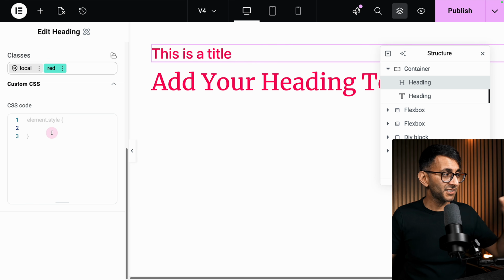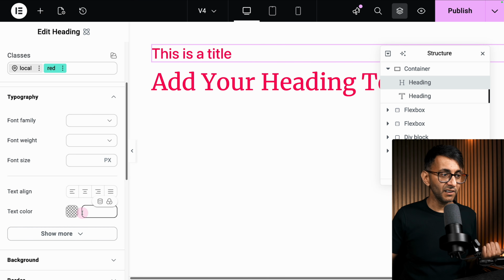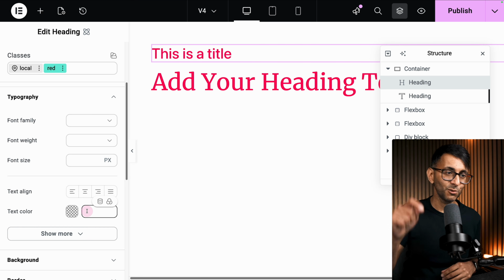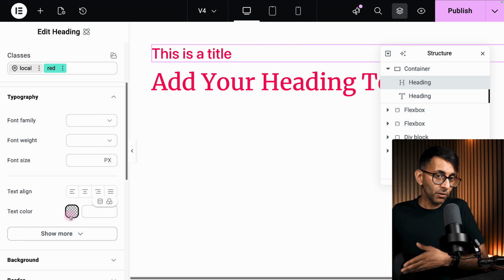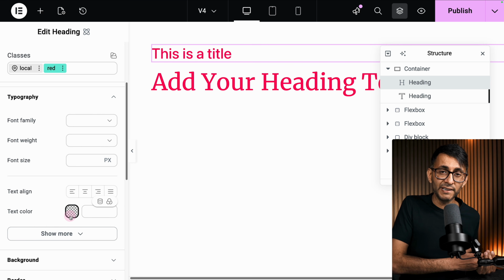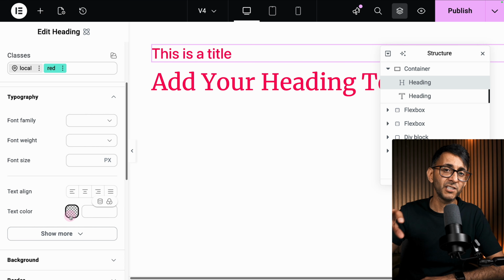When you scroll down to custom CSS in version 4, you're not going to see anything because it's adopted from version 3. And if you go to typography and where you have color, it hasn't got a pink dot or a green dot or anything to say that you picked a color. It's pulling it from the version 3. So if you have set some manual colors or something on a version 3 widget, it won't pull over. But if you have set it in the custom CSS, then that will get adopted.